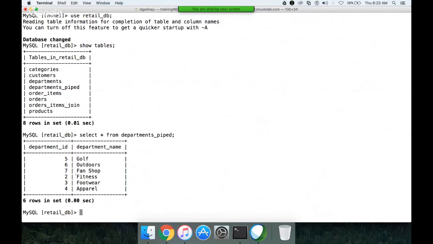One of the standard requirements to load into this target reporting database is to capture the delta. For example, let's say a few new departments are added in the source. Our source database is this retail_db itself, and the actual table is departments in the source.